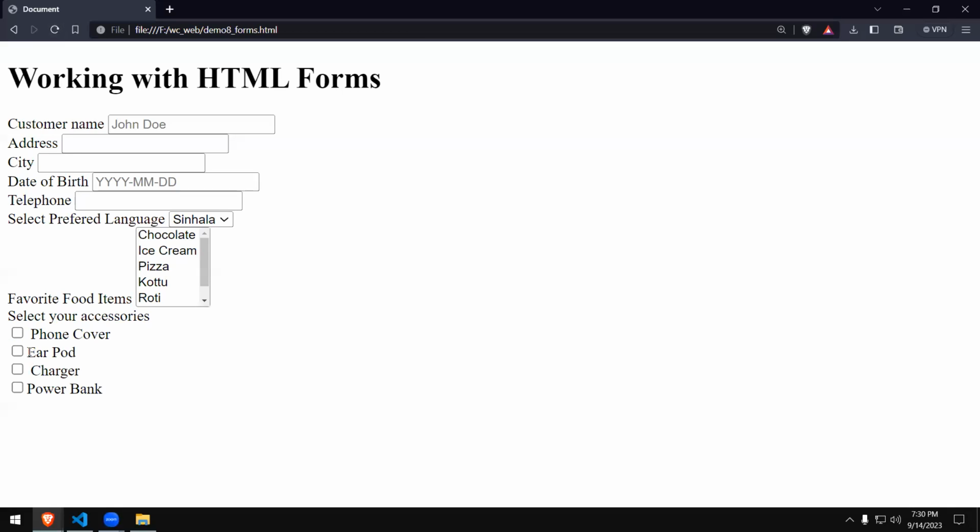Now, children, you can see these options are coming here. So if I want to choose a charger, I will go there and click. If I want a power bank, I will click here. And if I want a phone cover, I will click here. So each checkbox is now very meaningful because next to the checkbox, the label is displayed. A list of checkboxes will allow you to select all the checkboxes, many of the checkboxes, few of the checkboxes, one of the checkboxes, or none of the checkboxes. So this is the way that you can select the checkboxes in your web page.